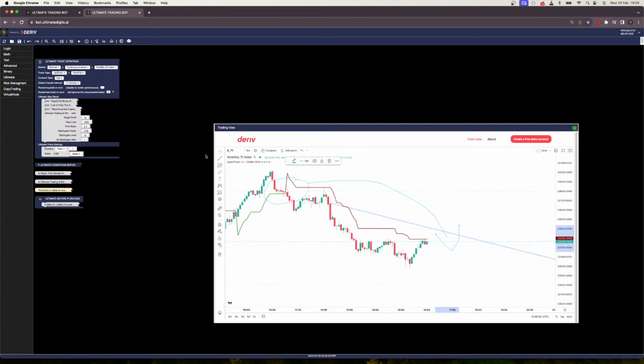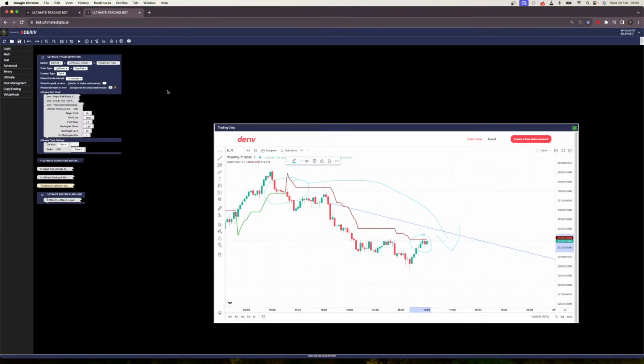And also right now price has retraced back to this level. It's a resistance level, which is a very good point to run the bot, because if the candle crosses above that level you stop the bot, but if the price continues to go down then you hold your bot run. So yeah, set the market back to volatility 75 index.